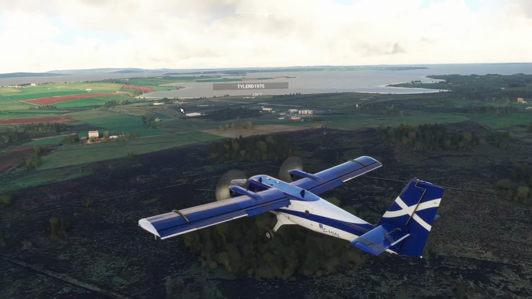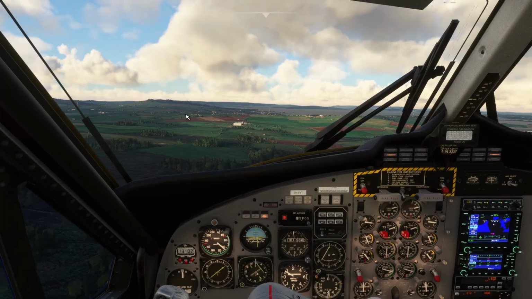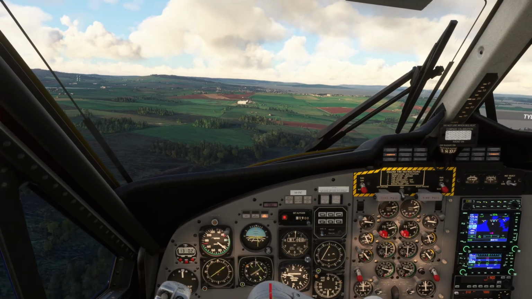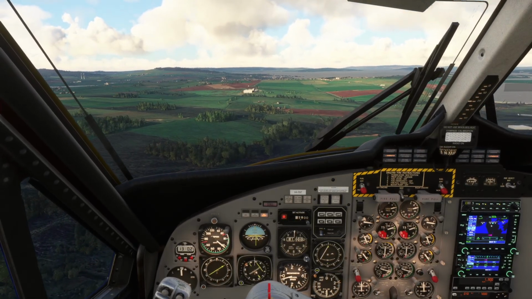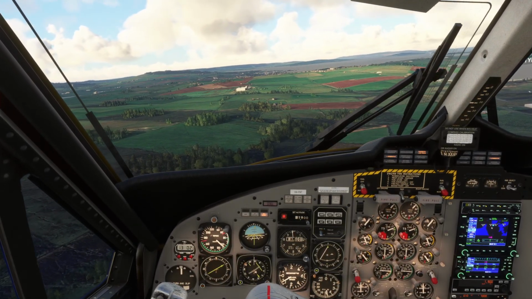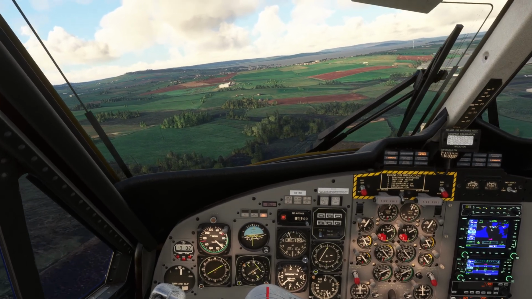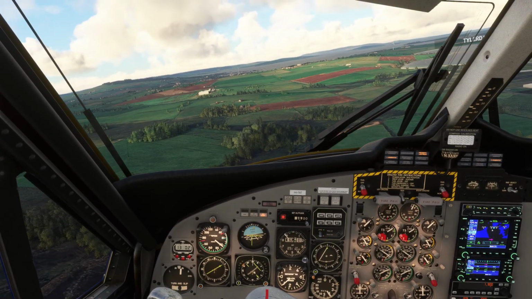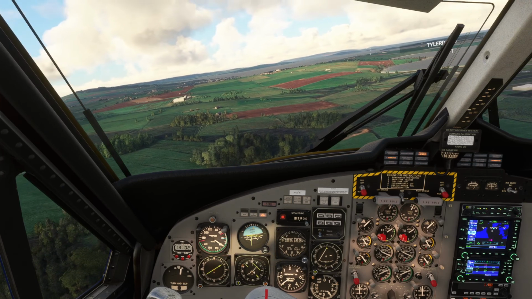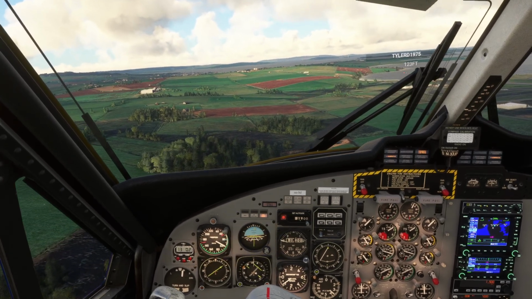We'll try to land on this runway visually. Flaps 30. We'll reduce speed to about 80 knots.